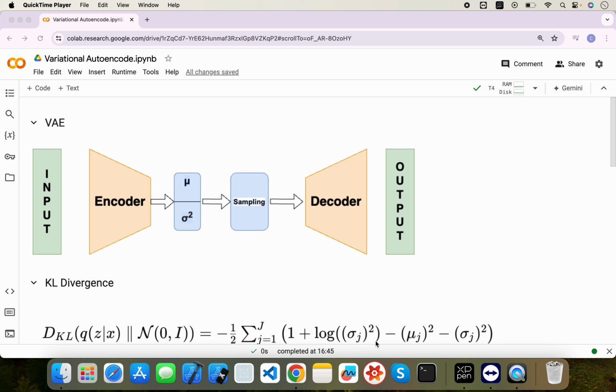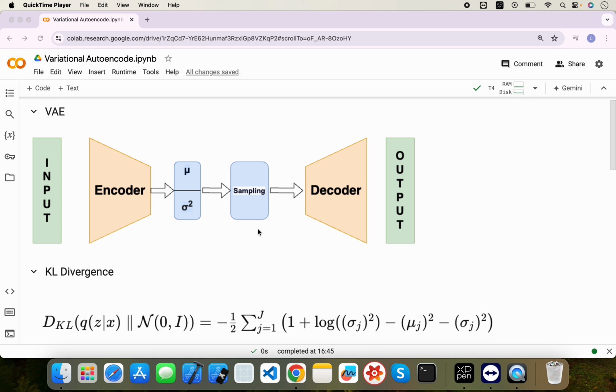So, just a brief about the variational autoencoder. It is similar to our autoencoders, but it is used to generate new images which are similar to our training points. In the encoder, instead of this mu and sigma square, we were using a latent dimension vector, and it will be passed to a decoder. But in a variational autoencoder, we calculate a mean and variance from the encoder outputs, and we sample a new vector using this mean and variance. That sampling output will be passed to the decoder to generate the output.